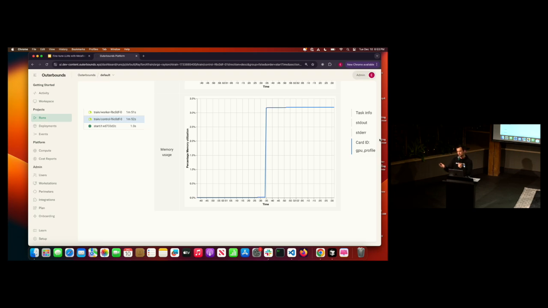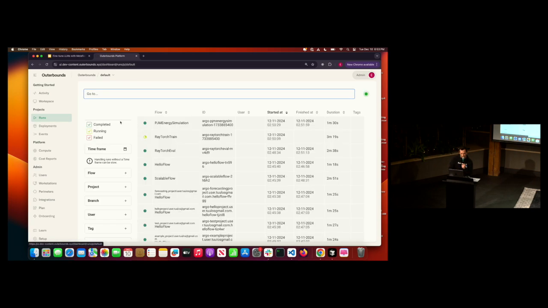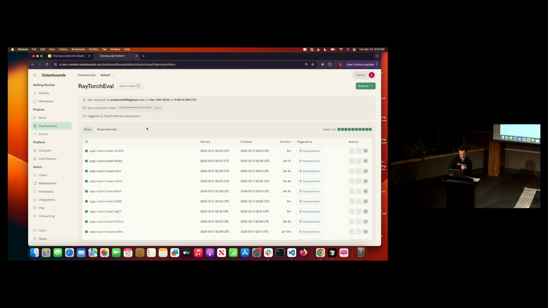But yeah, the point is these charts basically come for free when you use Metaflow. You don't have to set anything up as a user. You just need to know the decorator name to add. So now, when this workflow completes, we'll see another one of these torch evaluation workflows automatically get triggered. And this is visualized in the UI as well here.